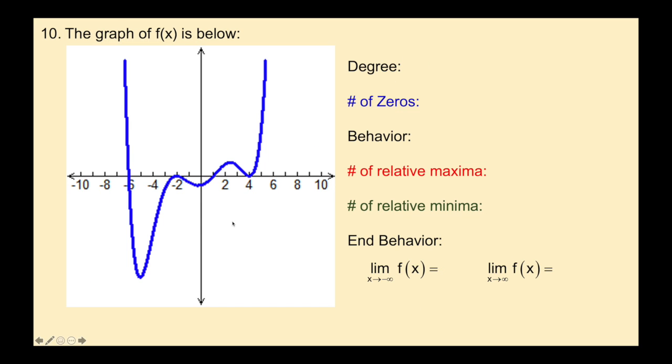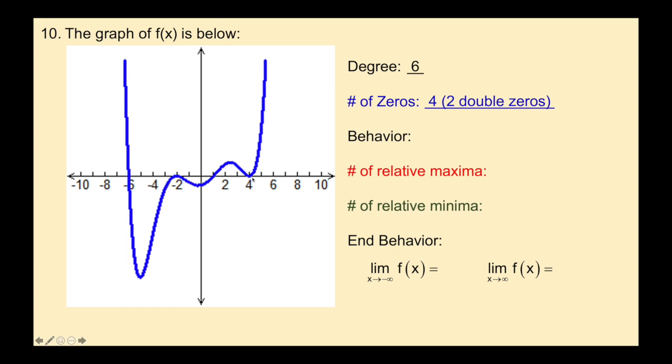For 10, when I'm looking at the degree, this is 1. This one counts for 2, so I'm at 2, 3, this is 4, and then this one also counts for 2, that's 5, 6, so it's a 6 degree. I do want to make sure, because this gave me an even, that these should be extending in the same direction, and they are. For the number of zeros here, I have 1, 2, 3, 4 locations, but 2 of them are double zeros.